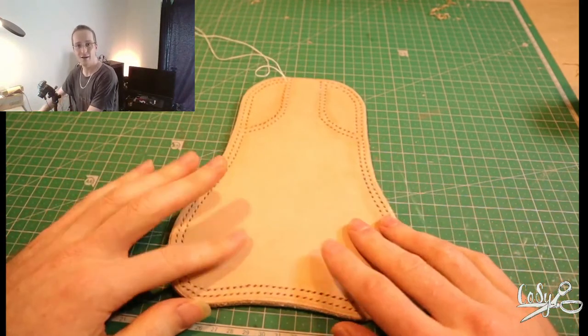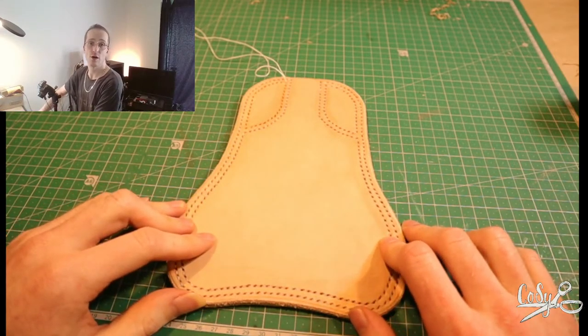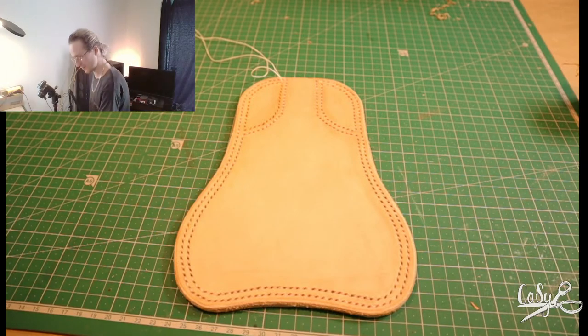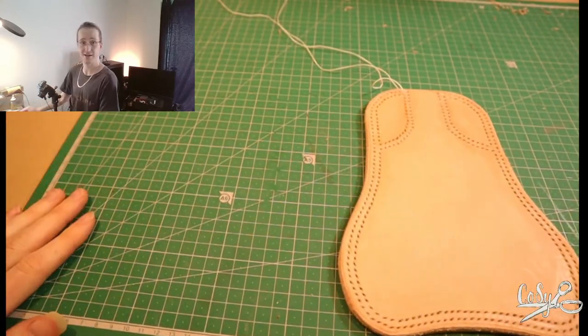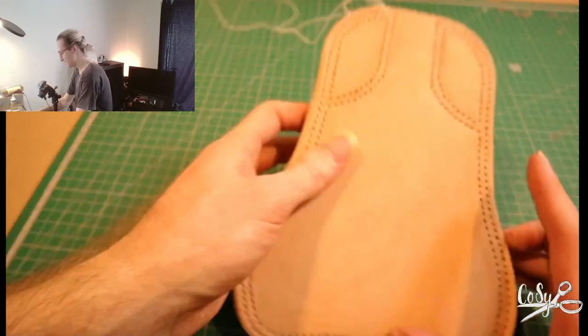I have yet another one here that I have prepared earlier, and what I would like to show you with this one is stitching and edge treatment. So we're drawing up on an hour. I'll try to make this brief so that I don't take up too much of your time. So I know that Cozy is a very busy weekend and there's a lot of content to consume.